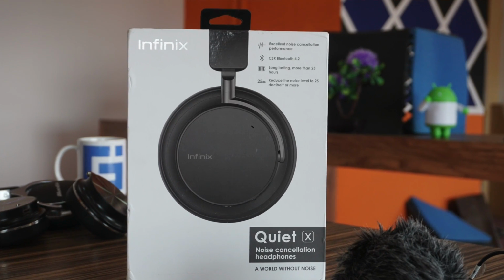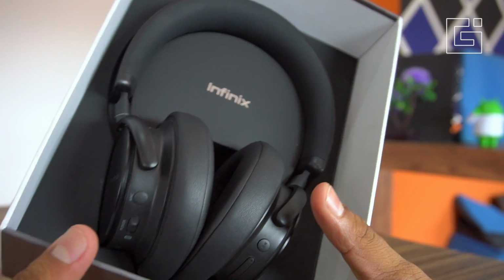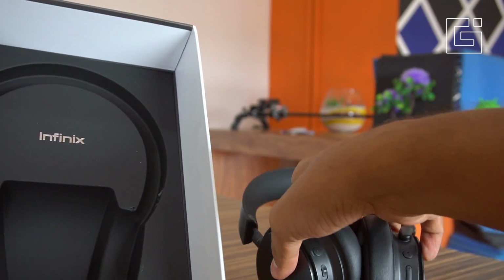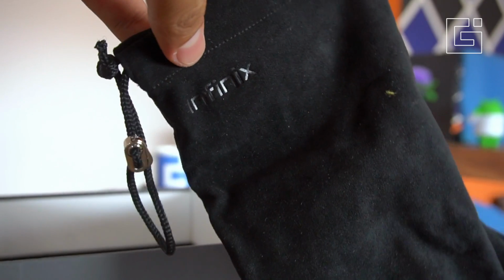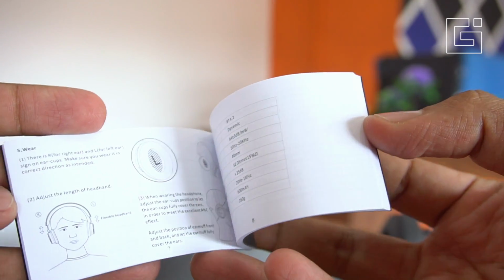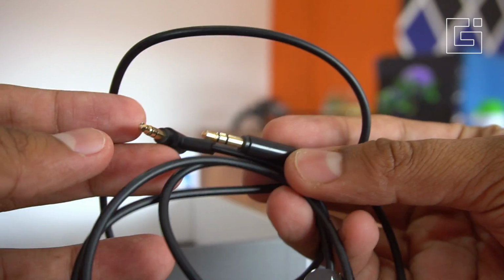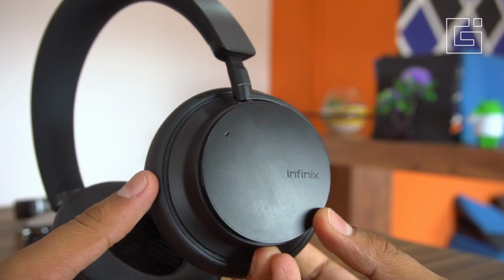Let's quickly take the headphones out of the box. So this is how the headphones come out of the box package, and apart from these headphones, what else you get in the box is this pouch to carry the headphones around, and it comes with the Infinix branding, and there's an Infinix user guide in case you wanted to understand how the headphones work and how to start using them. And finally there's this wire with a 3.5mm pin to connect headphones to your smartphone or laptop. So these are the headphones.